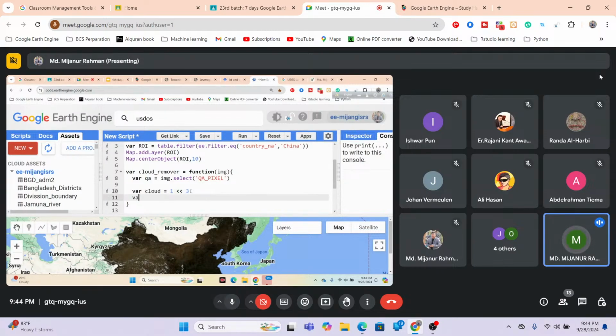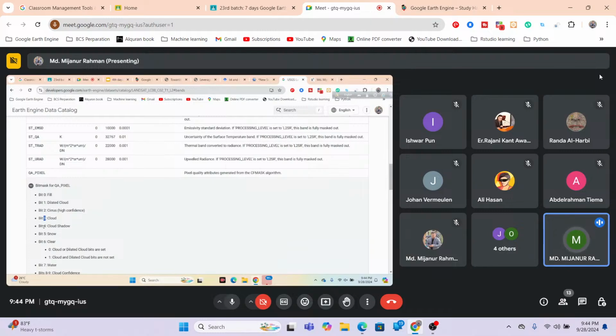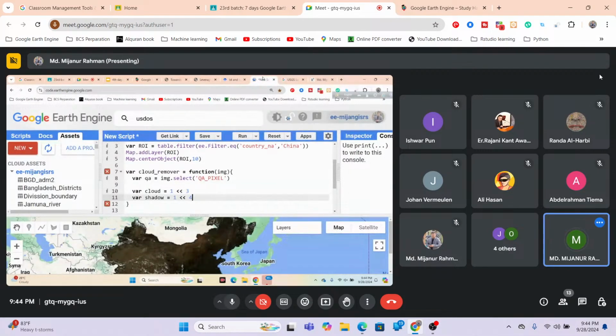Further I take another variable, suppose shadow, and the same process, 1 less than. This is the syntax, and then put the bit number 4 for cloud shadow. So now we are selecting our image, basically our band QAPixel, as well as the variable cloud which stores the cloud bit number.